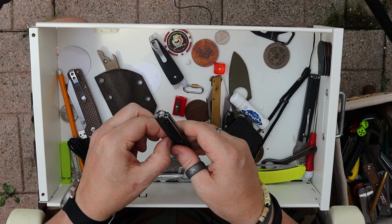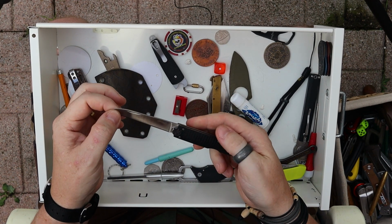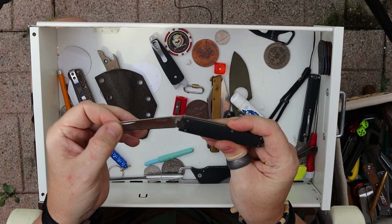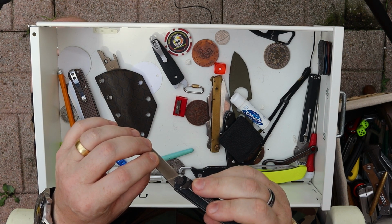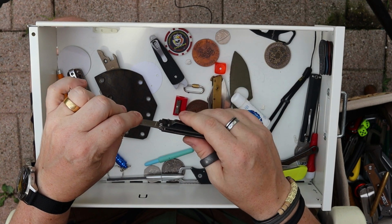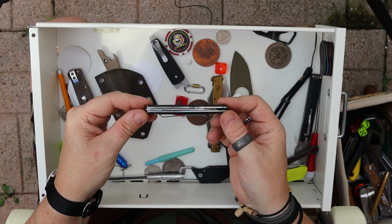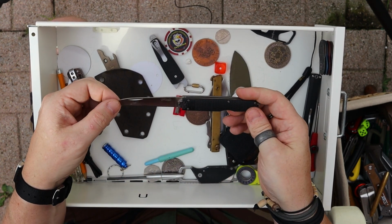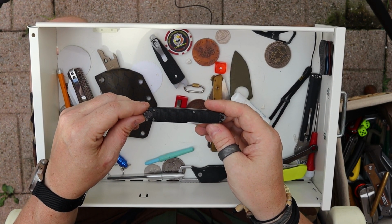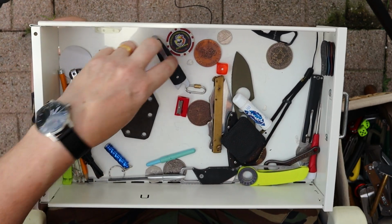Another knife. This is the Walther knife, and it's just shockingly bad. I've not made any content on this mainly because it just really is bad. When you hear, I mean, that's it coming out of detent. I don't even know what the detent is in there. Oh, so it's a double-sided pinch detent, but the noise that it makes is awful. But anyway, you can pick these up for about £10. They're not bad knives. It's 440C steel, which is okay. I guess for the price, it's all right. I forget what it's called. It's called a PKM or the MPK or the PK something. So that's a Walther knife.